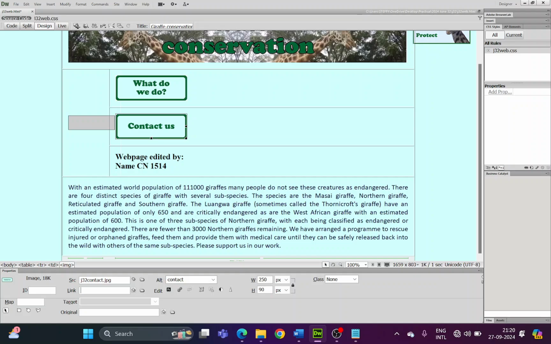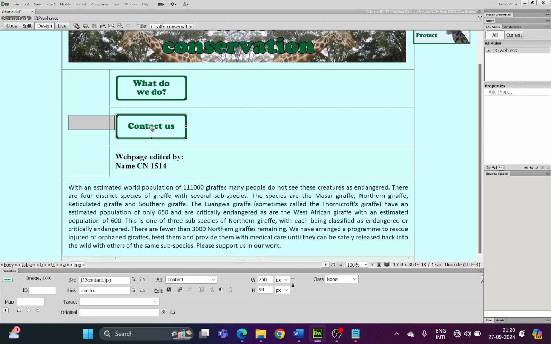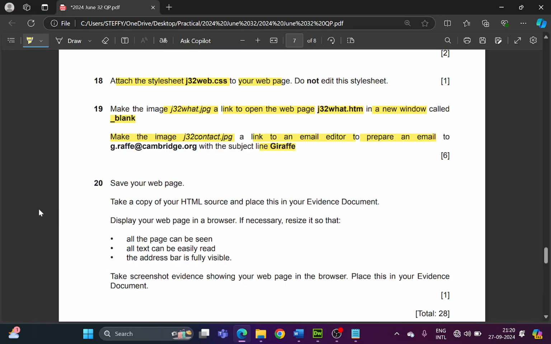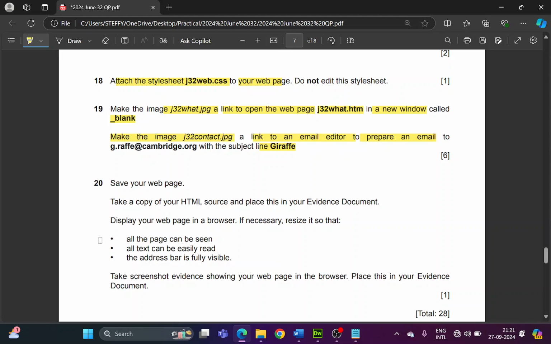The format is supposed to be mailto: type in the email ID g dot at cambridge.org. Okay, and then followed by a subject line giraffe.